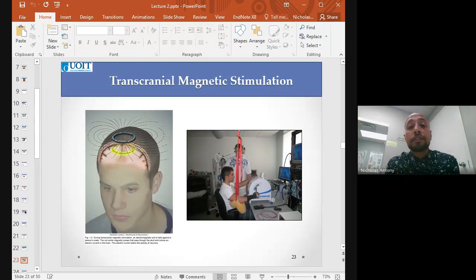A lot of non-invasive studies use what's called transcranial magnetic stimulation. Instead of putting lesions and injuring humans' brains, which wouldn't pass in research, they have a TMS device. It uses magnet stimulation to either excite or inhibit parts of the brain. For example, you could use this wand to hit parts of the brain, have someone perform a function, and look at how it was altered as a result of inhibiting that part of the brain. And I bring this up because this is what we use in the neuroscience labs at Ontario Tech.